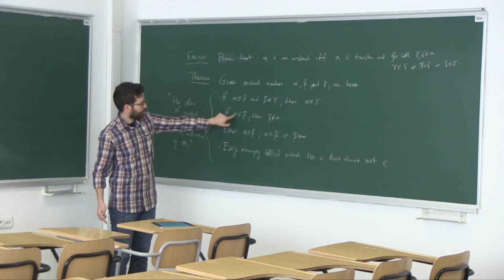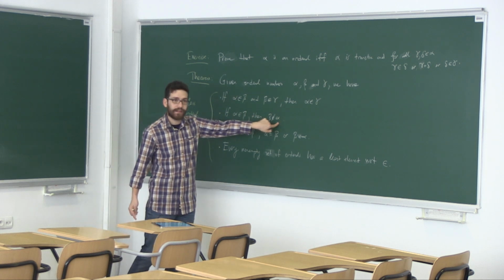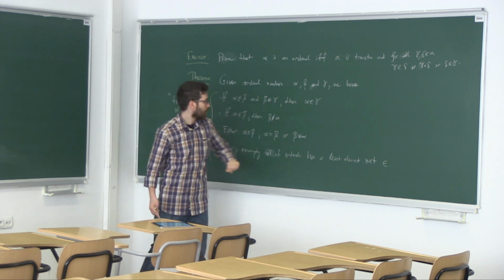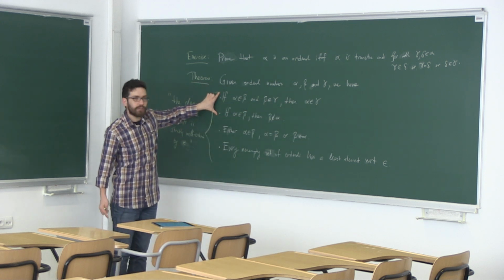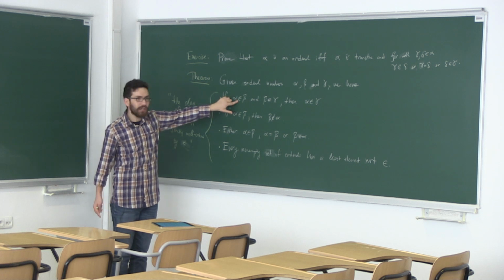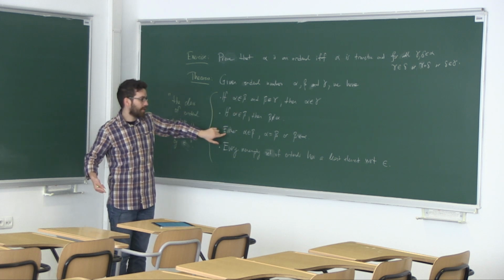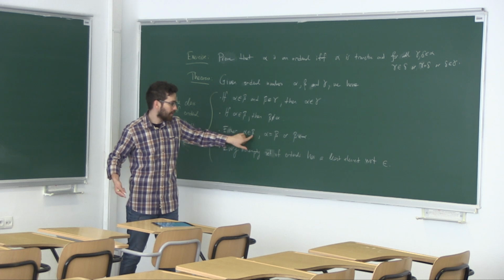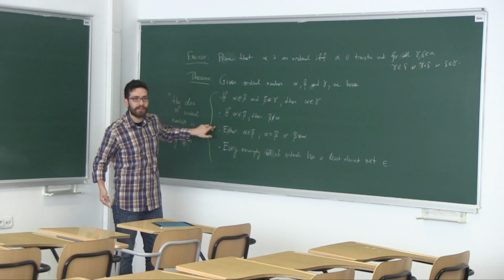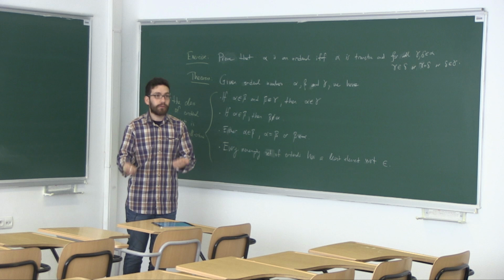Think of this as your less than relation. If alpha is less than beta, then beta is not less than alpha. If alpha is less than beta and beta is less than gamma, then alpha is less than gamma. So these two properties simply say that the class of ordinal numbers together with the membership relation is a strictly partially ordered set. Now, when you add this property, given two ordinal numbers, they're comparable with respect to this relation. These three bullet points simply say that the class of ordinal numbers is a strictly linearly ordered set.